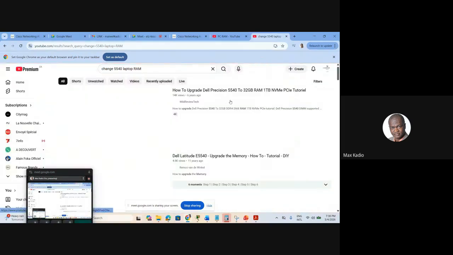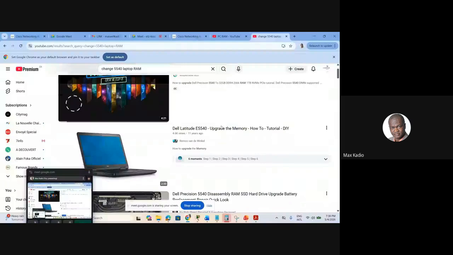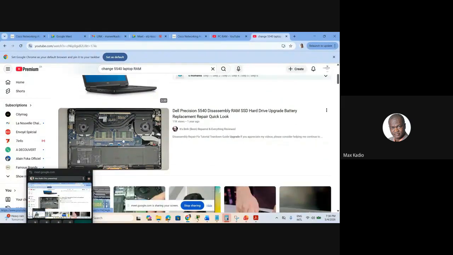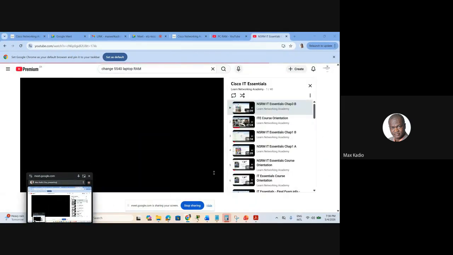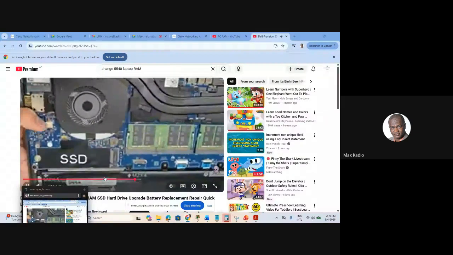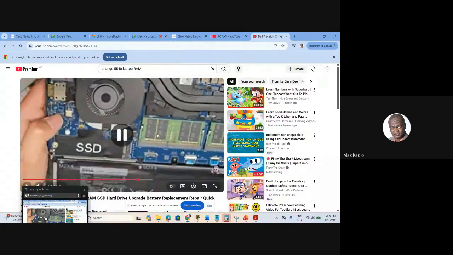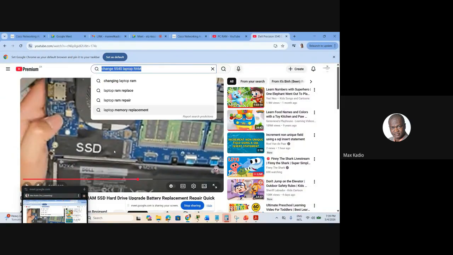Because each laptop manufacturer has its own way, you see. So you come here and some guys show you, okay, this is how we do it, step by step, and you follow step by step. I was working in Pretoria with HP, they have their own way. Here I was working with Dell, they have their own way, but you need to follow the steps. In case you want to do something, come here and do it step by step.